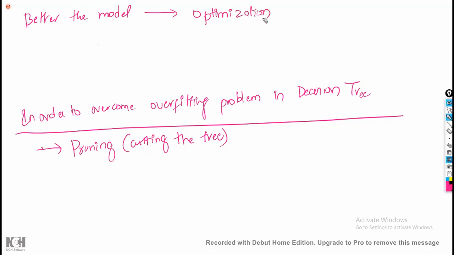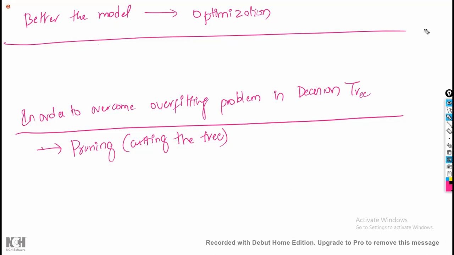Optimization means making the model better. For example, for linear regression, you optimize by using regularization like lasso, ridge, or elastic net. In KNN, you optimize by using hyperparameter tuning.